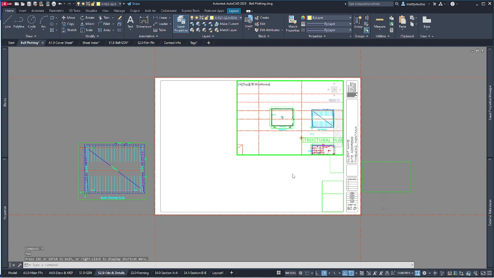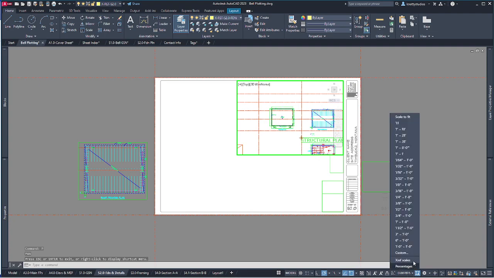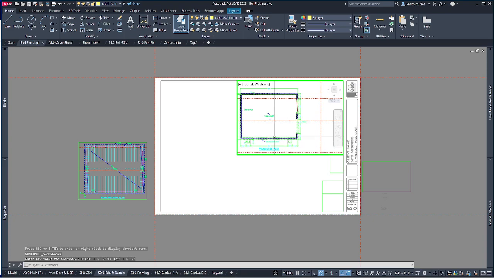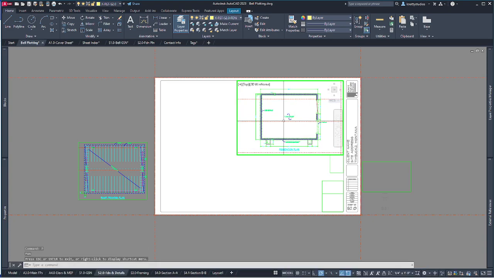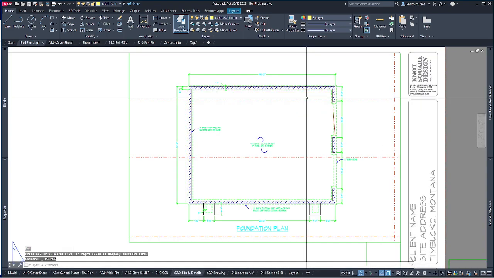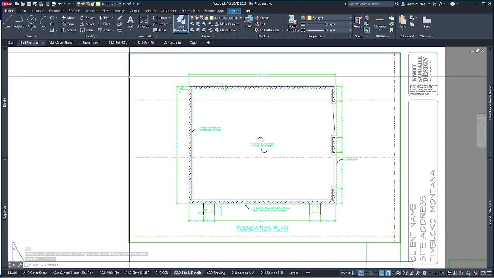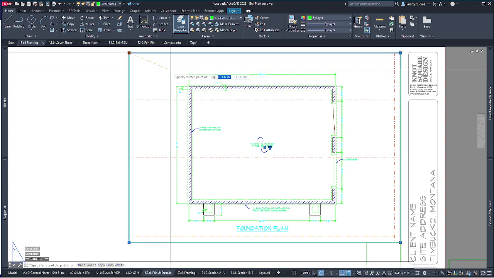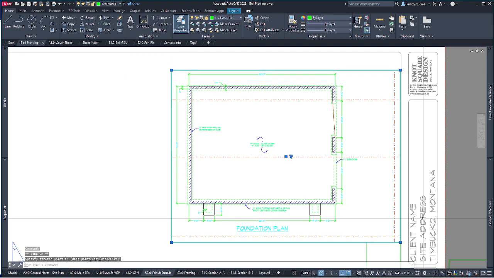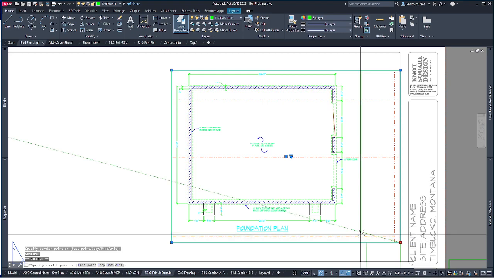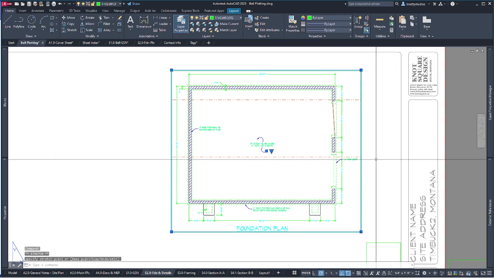Now you can double click out of here, but I don't want to yet because I need to change the scale to 1/4 inch equals 1 foot. So there's my scale. It's going to bring it in. Now I can go back to pan again. Let's bring it somewhere towards the middle. That's good enough. Double click out, and now I can size this viewport so that it easily just makes it something I can scooch around on the drawing until I'm happy with the way it lays out with all the other drawings that are going to be on the same sheet.